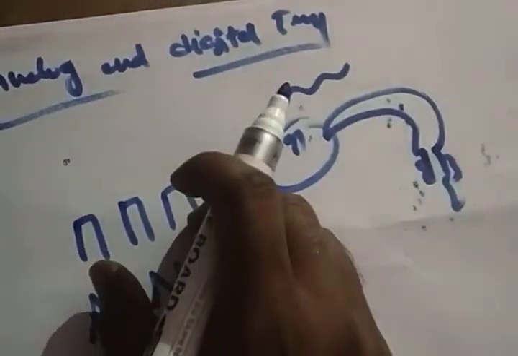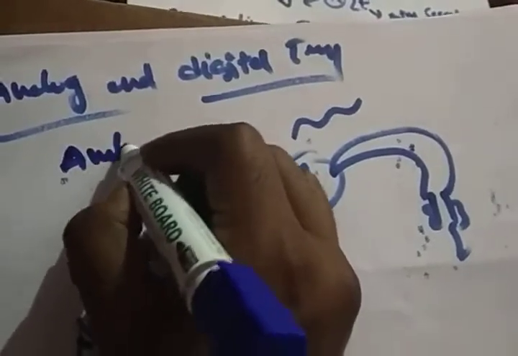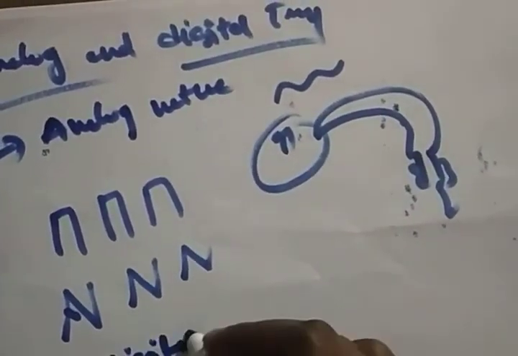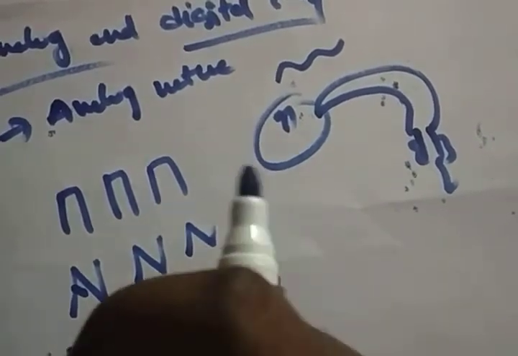So what is an analog transducer? Whatever output comes out from the transducer that is in analog nature, right? And whatever output comes out from the transducer that can be in digital form or pulse form, sawtooth, and so on. These are the transducers which convert a physical quantity or DC supply to a square wave or rectangular wave. These are different pulse forms, right? So this is about analog and digital transducers.